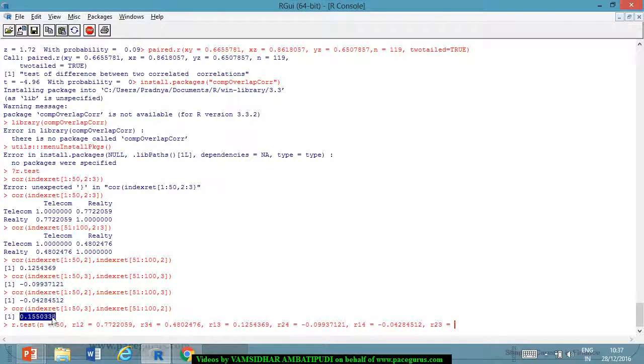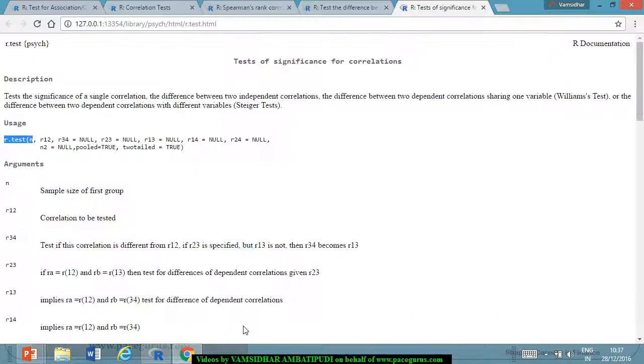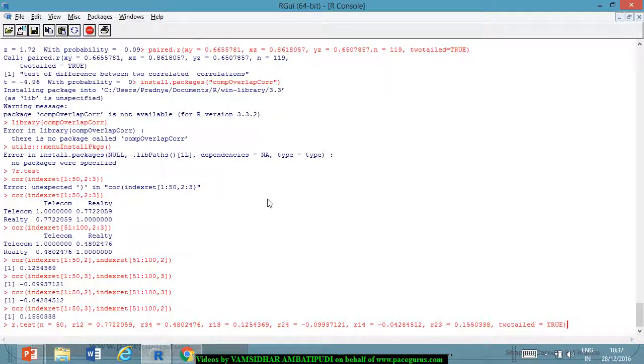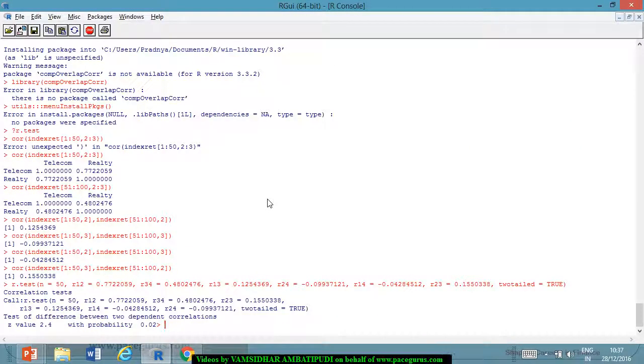So I have all the pairs of correlations. Though I want to compare between R12 and R34, these are the other inputs that I am giving, and two-tailed is true.